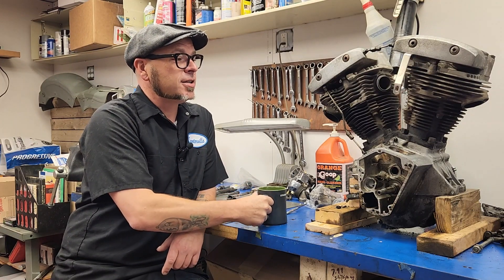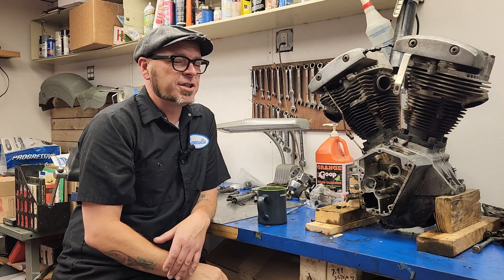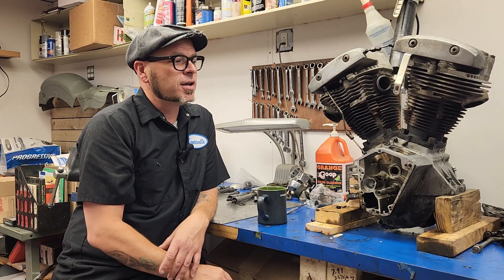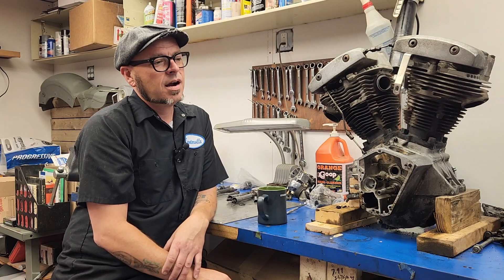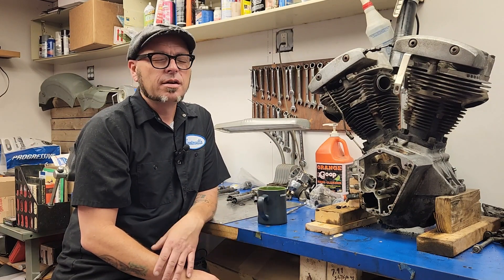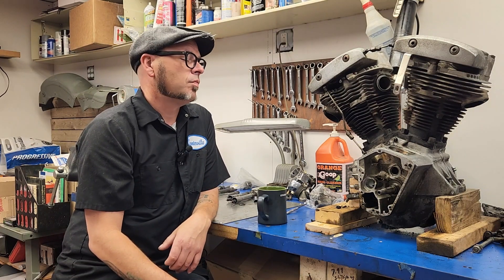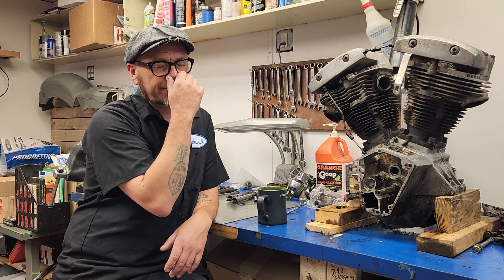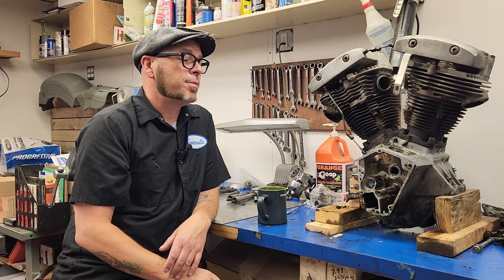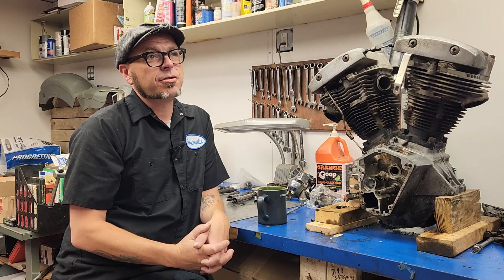So the first thing I did was I took the push rods out, which is pretty straightforward. Roll the motor over until the cams are at the lowest they go — so they're not on the compression stroke — and take the push rods out. From there you have to take the lifter blocks out. I removed the lifter blocks and that allowed me to put an eyeball down in here and look at my cam, and that created some curiosity. So then one thing led to another and I had the cam cover off.